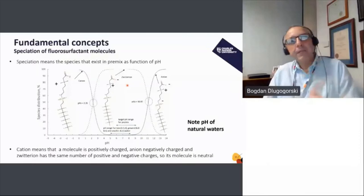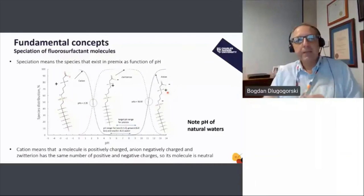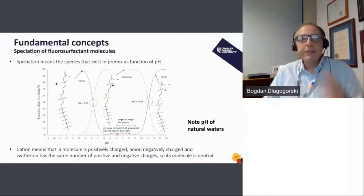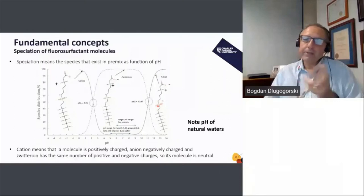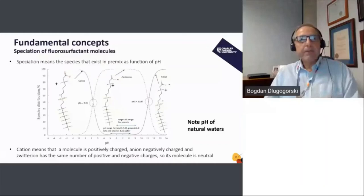And then if pH increases even further, something extraordinary happens. The hydrogen attached to nitrogen in the sulfonamide group gets deprotonated. Then the molecule has two negative charges and one positive charge, and it becomes anionic. So what's the practical implication of this? The waters that we normally encounter in the environment are within this range, between 5 and 8. Fresh waters are usually around 5, stream waters maybe around 6, rivers around 7, but seawater has a pH of about 8.2. That's quite important because at higher pH, this proton here gets deprotonated and creates a lot of havoc in the formulations. For this particular surfactant, everything is fine. We have its zwitterions and that works very well, but there was a problem for 3M formulations.